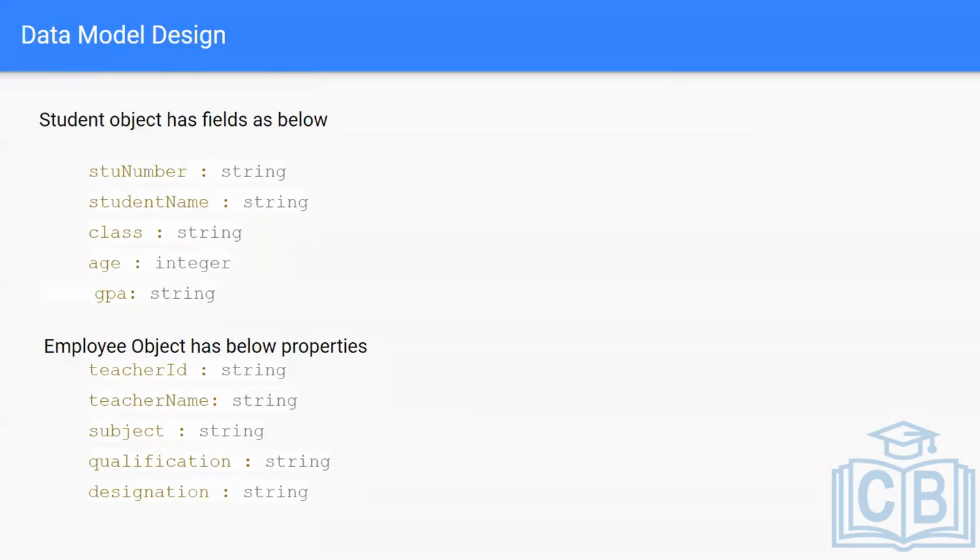We need to take into consideration how we are storing the information in the backend. Based on that, we develop the API also. These are the different fields of a student. In this example, a student has a unique student number, a name, the class in which he is studying, and age or date of birth or GPA. These parameters depend upon the requirement, right?